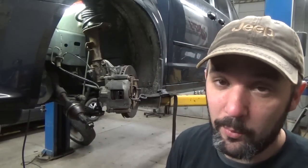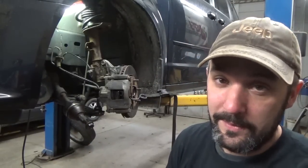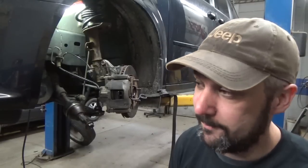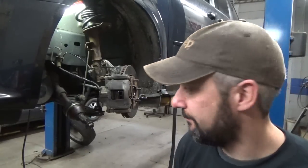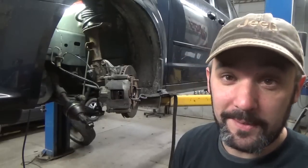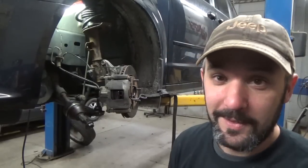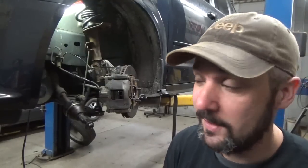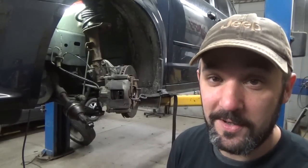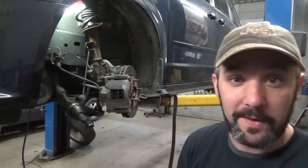Anybody that works on these knows as well as I do, this wheel bearing's going to fail at some point, probably in the not too distant future. So it's either, pay me now or pay me later. I hate to say it like that, but it's fix it now or fix it later. It's going to have to be done regardless. I don't think they have any intentions of getting rid of this van, so I'll probably be seeing it for the next few years.